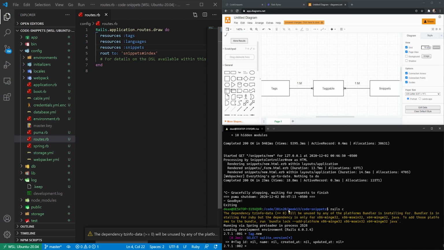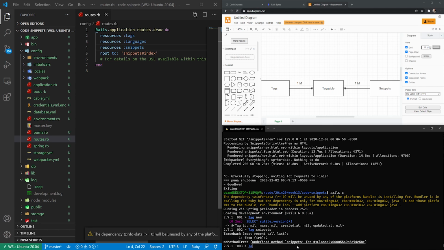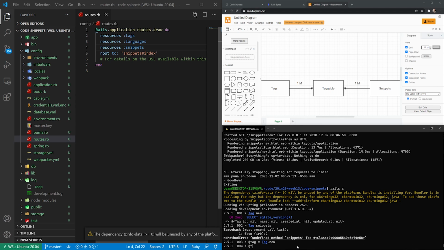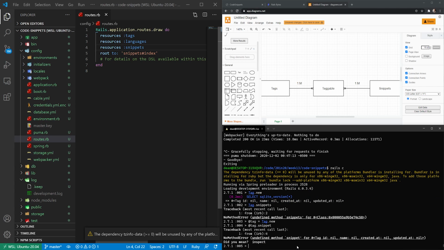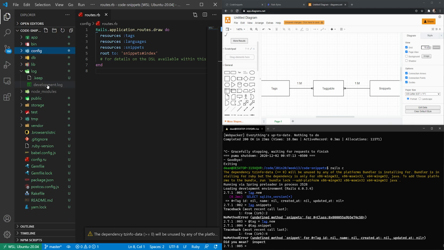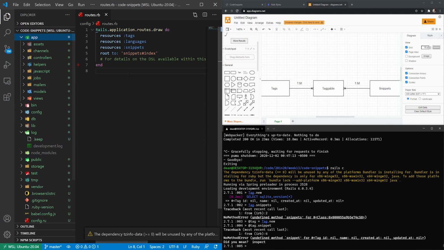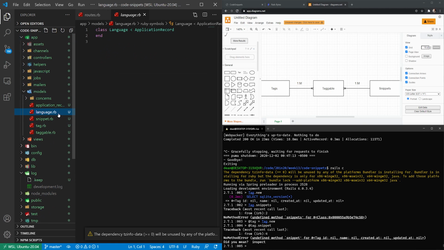You would just, in the background, in some console somewhere, type some things, and you would draw conclusions from that. So you'd say, does a tag have snippets? No. If I create a tag, so if I say @tag = Tag.new, and if I say @tag.snippet, it doesn't work. Well, one of the things we need to consider when we're doing this is, although we're adding the references in our migrations, we haven't actually added the references to any of our models yet.